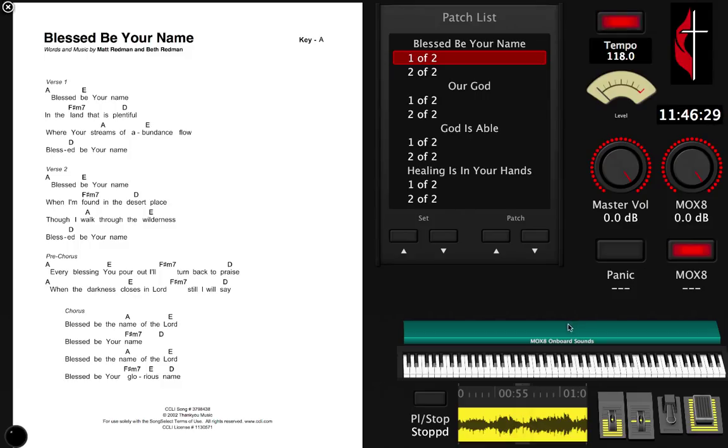I'm not exactly sure how I'm going to work this, but my intent is to, at least this week, just run the Mo-X8 onboard sounds through the USB driver into the main stage and back out, so that as I have time to engineer some sounds for each song, I can just start to layer on to each of these patches.